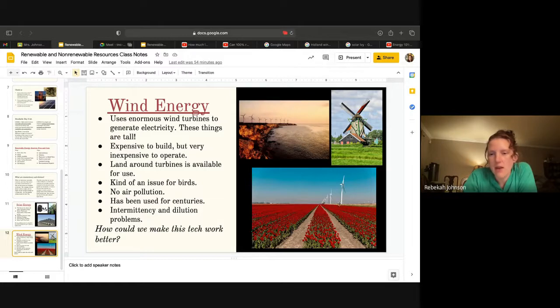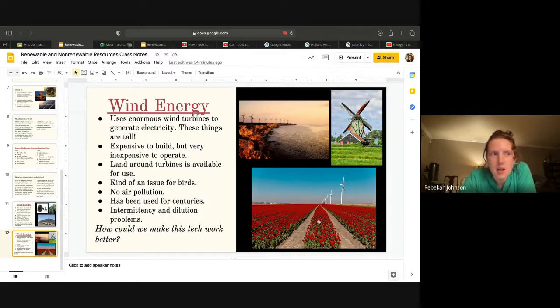If you have half a kilometer between them, that's about 500 meters, 1,500 feet. You have a lot of land in between that you can use for farming, for a lot of things. You don't necessarily want to build your house directly under one. That's probably a no-go. But it's great because it does free up a lot of land and allow you to use the existing air.